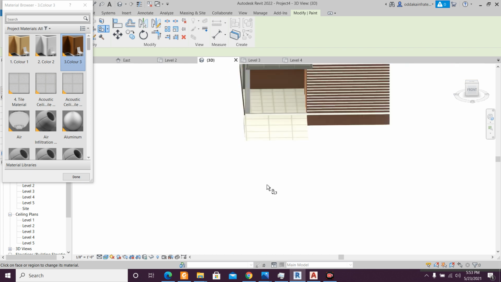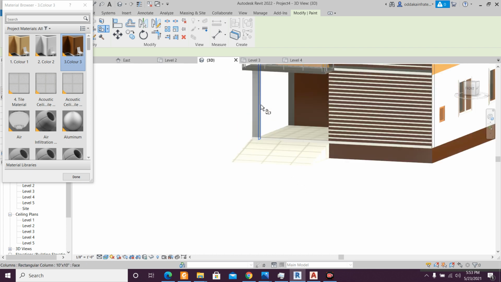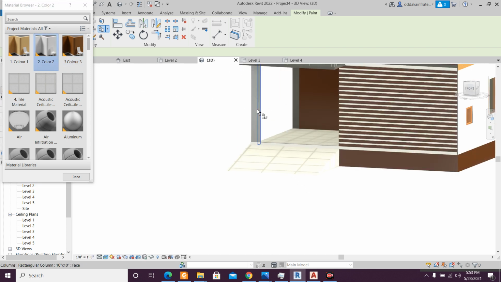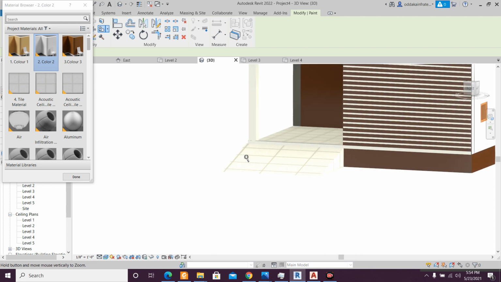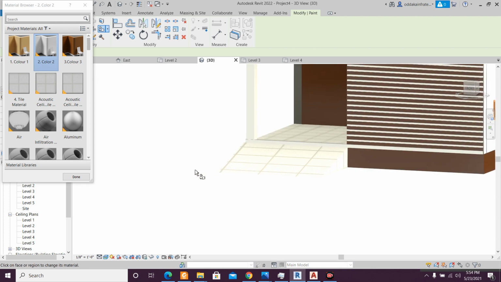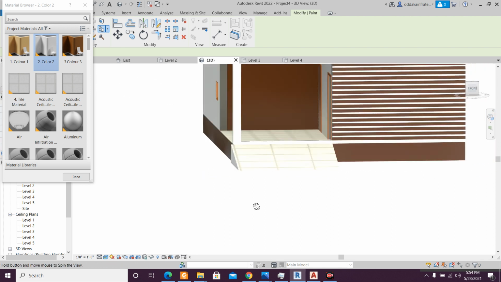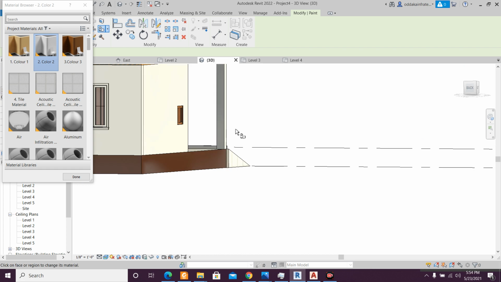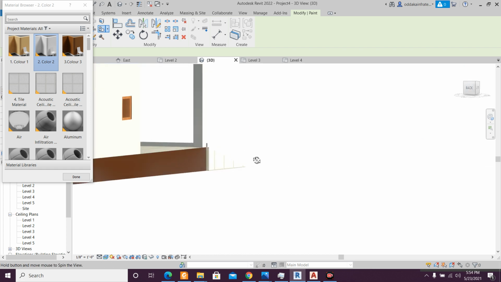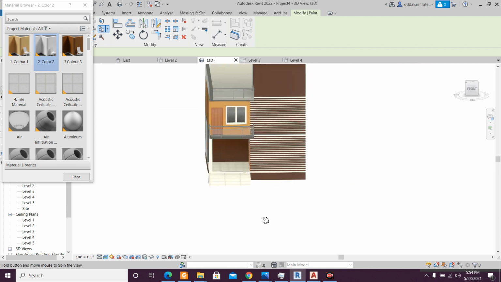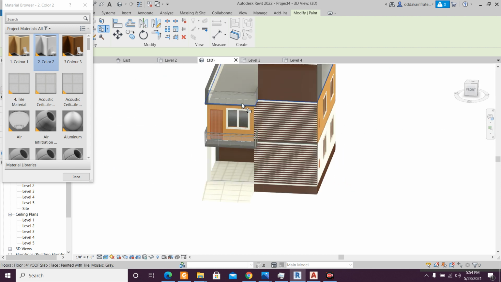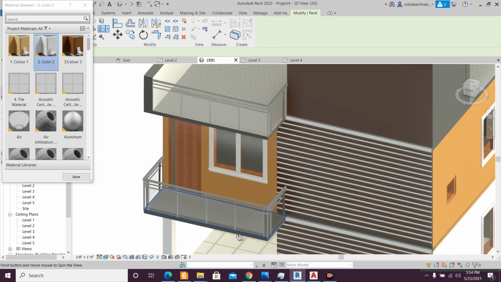Once we have done this, for the columns, I can give the white color. Once I have done that, let me see if anything is remaining. Okay, this flooring is also remaining, this particular flooring.